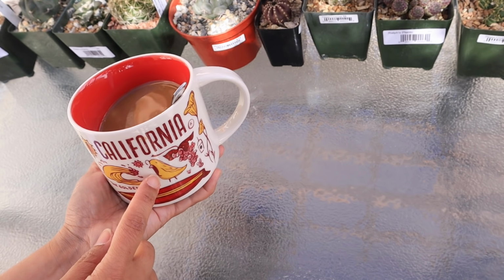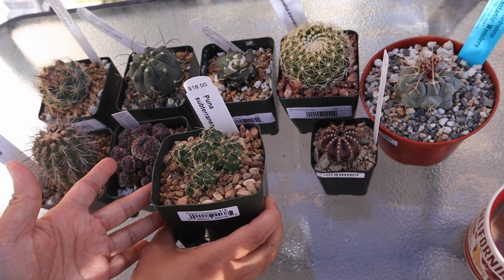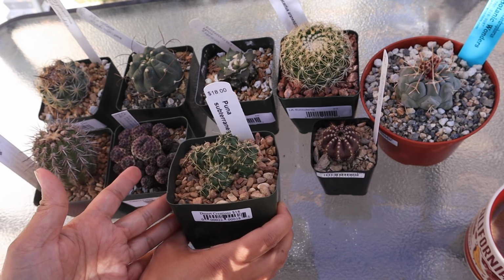The last cactus that I will show you guys is this one. So this is a genus that I don't have yet. This is a puna. If you've seen my video on my trip to that show, I was able to interview the vendor, Desert Creations. So Dan from Desert Creations talked a little bit about this type of cactus. So this one, the taxonomy is a little bit confused. Some say it belongs to Opuntias as well. Some say it also is a tephrocactus. It does look like a tephrocactus to me. And some say it's puna and some say it belongs to another genus that I cannot pronounce.